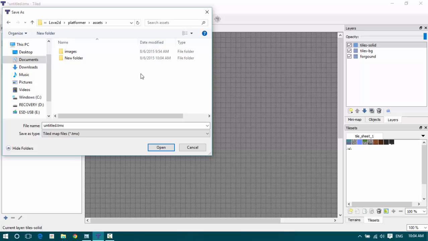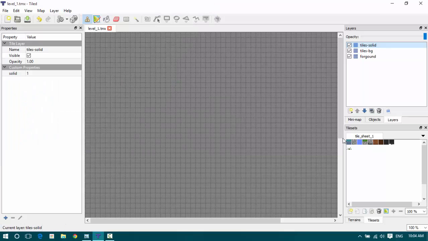In here, we're going to create a new folder. We're going to name it maps. Inside this map, we're just going to name this level 1. Okay, so in here, let's create a simple map. Let's create some grass, a little hill here, something to jump over. Then also to test our physics engine. We're all in solid here. Test our physics engine that I'm going to be creating. I'm not going to be using box2d or anything. We're going to make it so we can jump up.